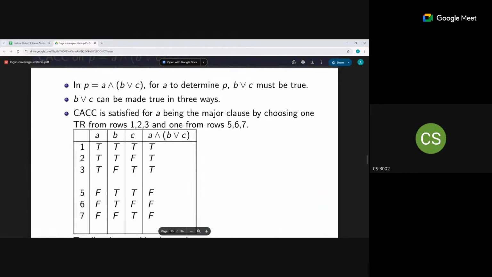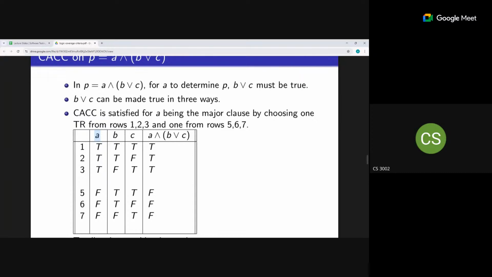Maybe I'll spend a little bit of time here. I'm talking about one clause only, because for multiple clauses it's difficult to talk about every clause, and in the questions also, we talk about only one clause and one predicate. So let's say I'm talking about A. My major clause is A in this case. We are doing active clause coverage, so we have to make it active.